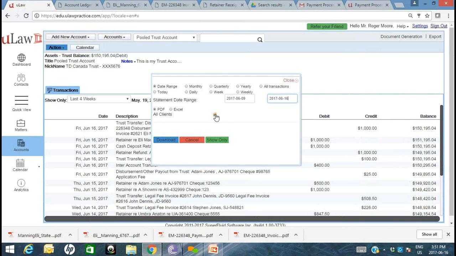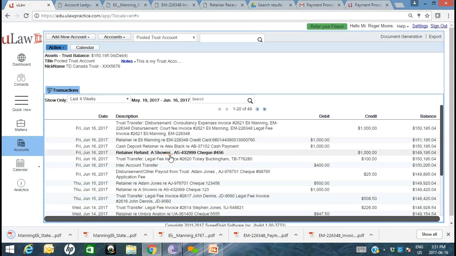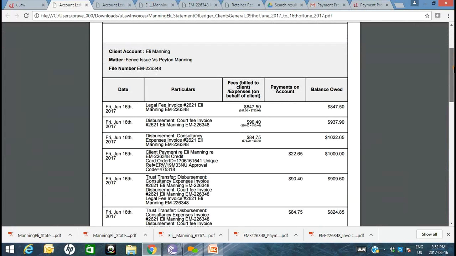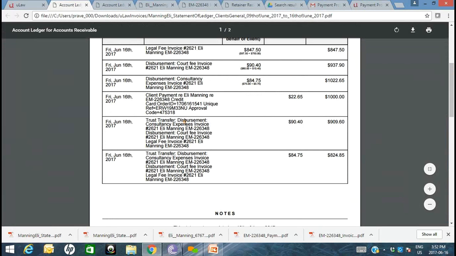A big component of this also is the fact that you're able to capture the truth in the moment and reflect it in the bookkeeping software, so you're not playing catch up, which often can be the biggest problem when it comes to keeping your bookkeeping software either catching up with real life or the other way around. Okay? We often highlight that. There is Mr. Eli Manning's general reconciliation, including the payment that he made for that $22.65 through his credit card, which had the order ID and the approval code right from our Pivotal Payments.